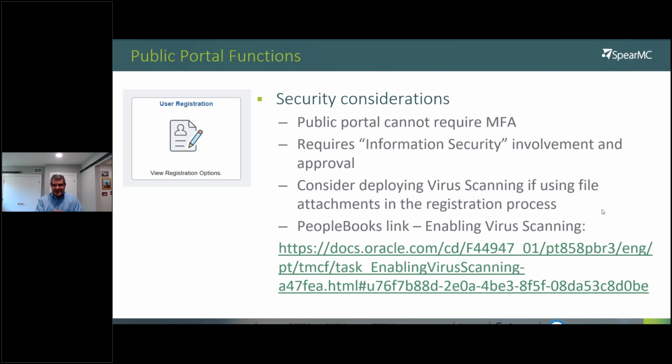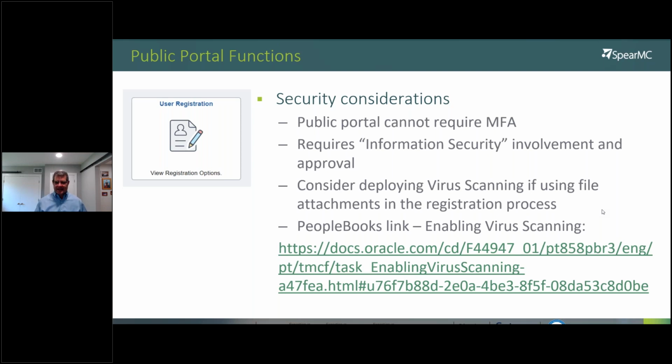This doesn't actually use PeopleCode to scan the virus. It triggers a virus scanning tool that you already subscribe to. So I'm assuming most organizations have a level of virus scanning that they subscribe to. It would be that tool that you would call through the PeopleCode that you'll find in this PeopleBooks link.